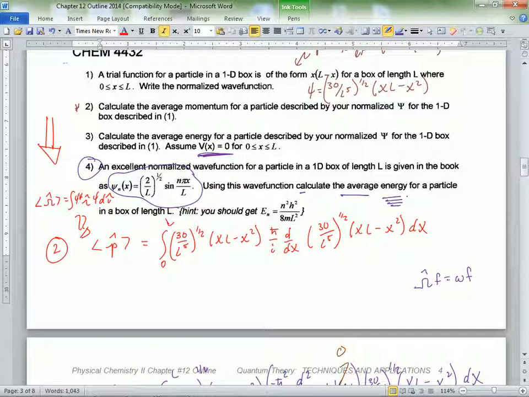So for right now, linear momentum and energy. And how did we know that V of x was equal to 0 because V was 0? They said it in the question. Oh, they did? So those are the only operators we've done, momentum and energy. Which problem was that where it said that, oh, there, 3. So we'll assume it's 0 also for number 4. You have to.